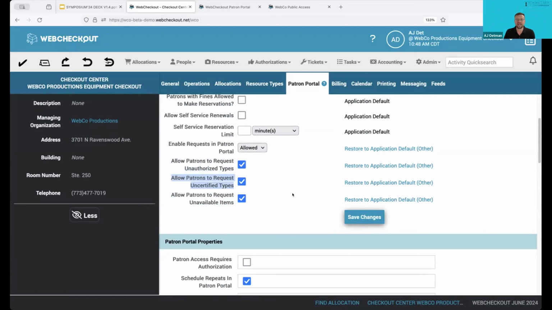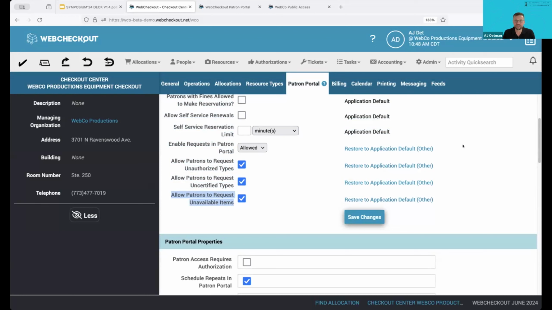The next is allowing patrons to request uncertified types. So, just as it sounds, even if they're not certified, they can still make that request. And finally, if items are not available, they can request it, which is going to open that door. So if they do become available, then they can still go ahead and check out those items. Additionally, this will help with your turn down reports, which we're going to talk about in a little bit.